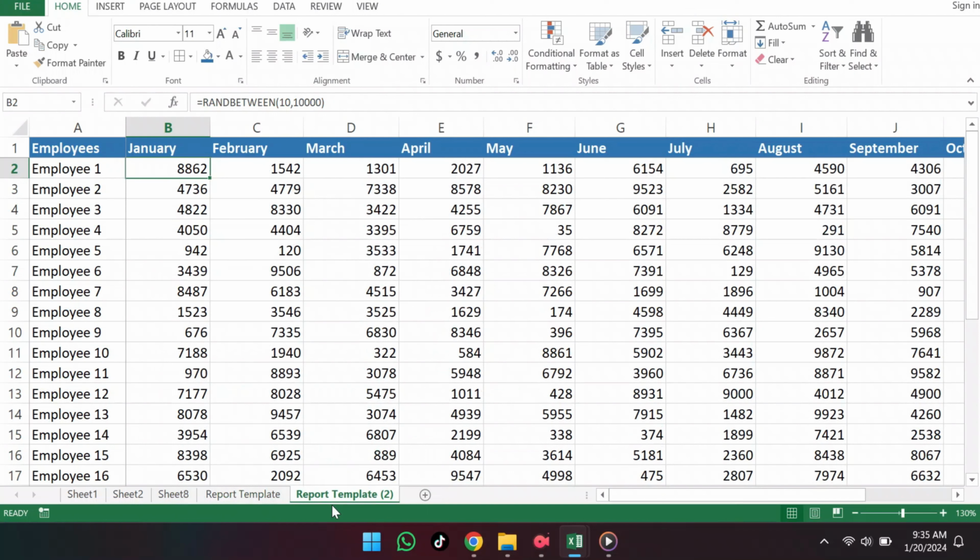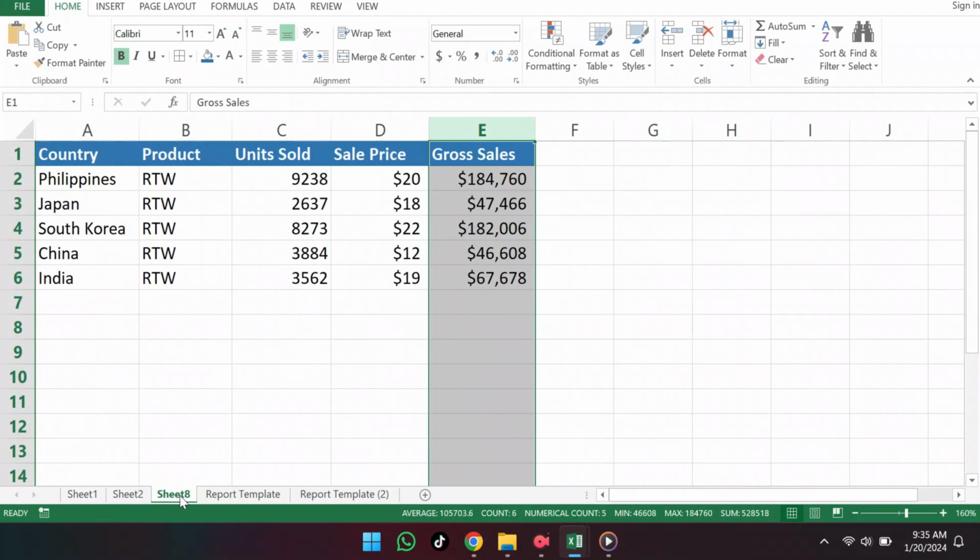Now let's take a look at a shortcut you can utilize to create a copy of a spreadsheet tab. With the tab highlighted that you want to copy, hold down the Control key on your keyboard and click the tab. As you drag your cursor over, you will see a document icon appear with an arrow above, displaying where the copy will be placed. If you release the mouse, you now have a copy of your tab in the desired location.